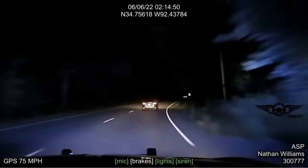This is the point for those who write: I would have been able to stop it the first time. Maybe you could have, but look at the speed, over 80 miles per hour, and look at the side of the road, which goes down, and the trees behind it. One wrong move and it could have ended very badly for a policeman. The tires are sticking out past the truck. I think that's what's messing me up.